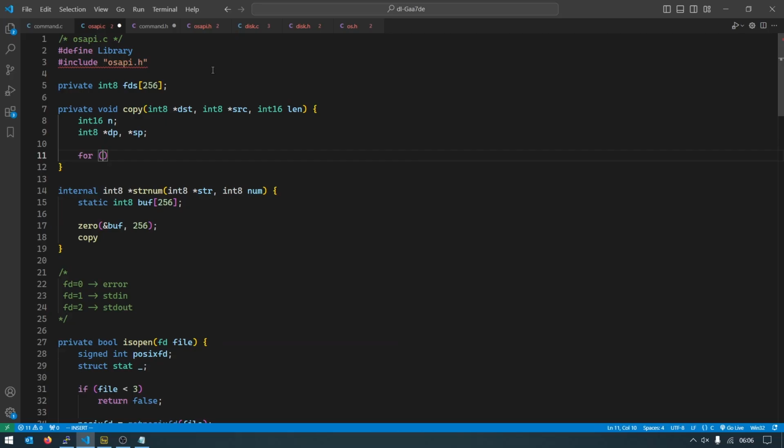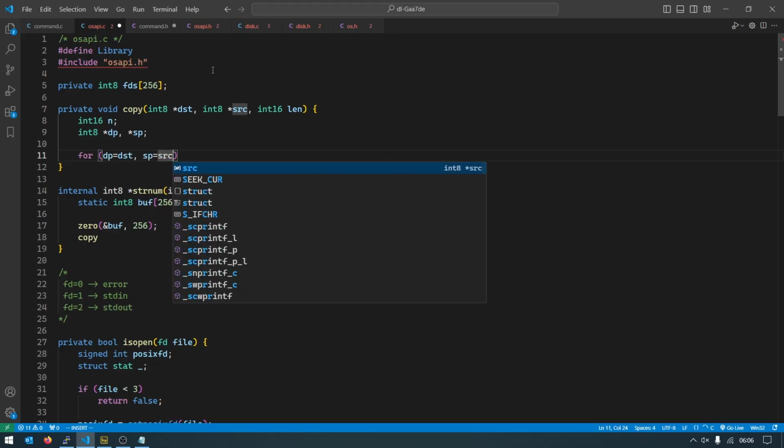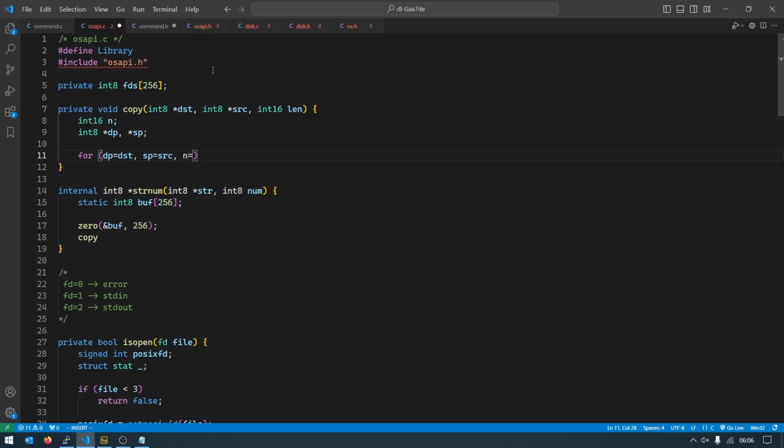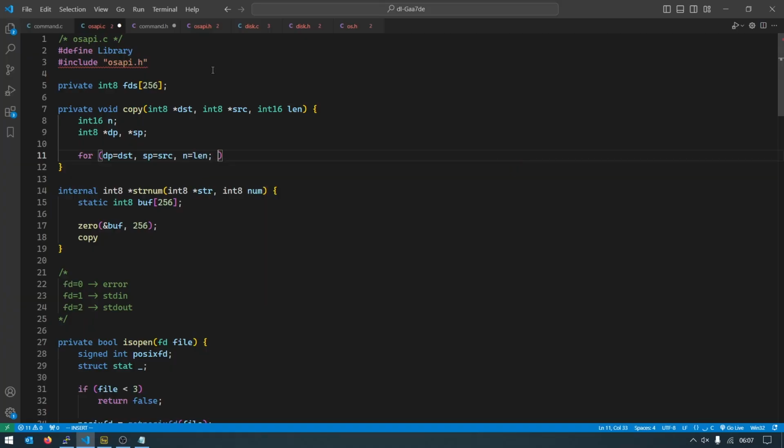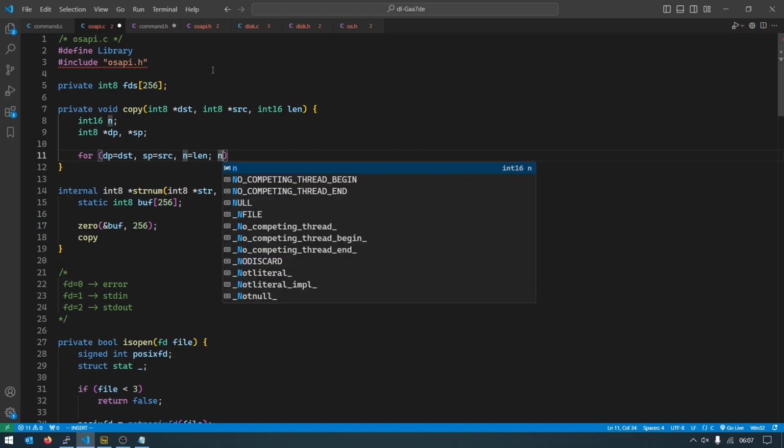We will set dp equal to the destination, sp equal to the source, n equal to len. And we want to keep doing this as long as n is non-zero.